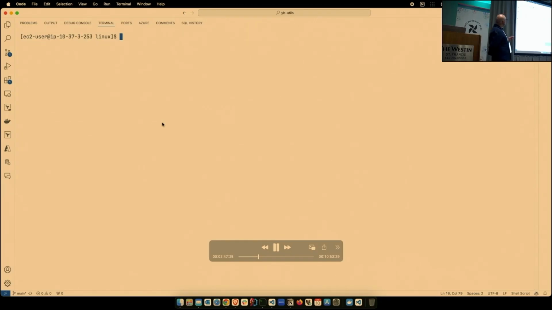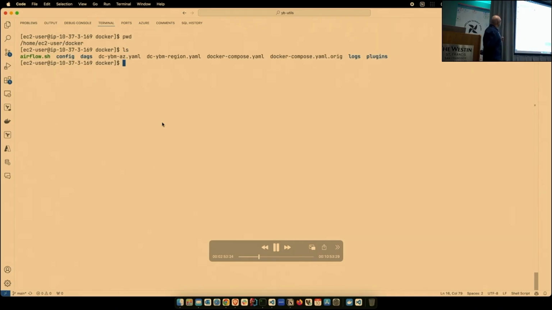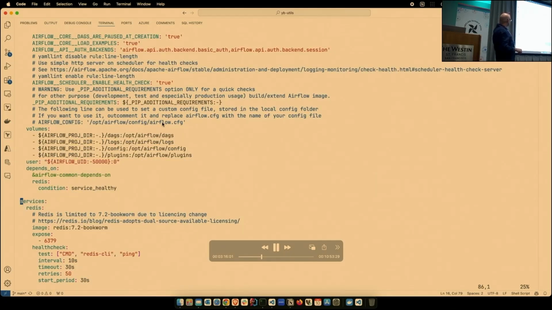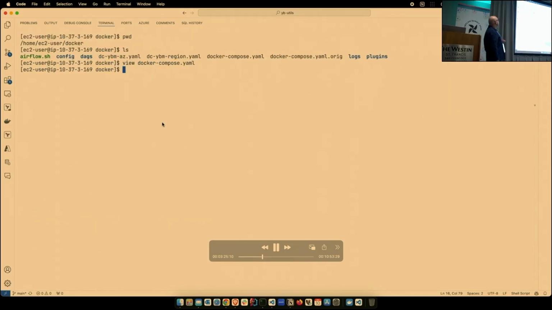And now I'm going to switch over to my machine where I have this Docker Compose process written. This is the file which I use. I'm using the multi-AZ setup from the database side, but all these processes are going to run on a single node. So I'm not really spreading out the Airflow processes currently for this demo. All you need to do is change the other things, like services. I have got rid of Postgres, since that is not needed. So now we are going to start this particular process.